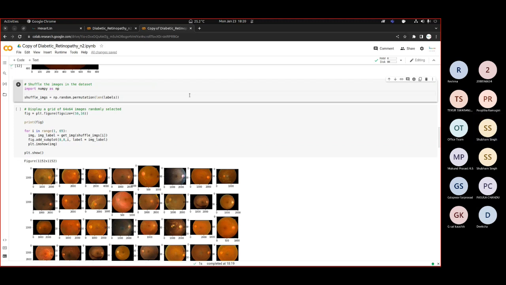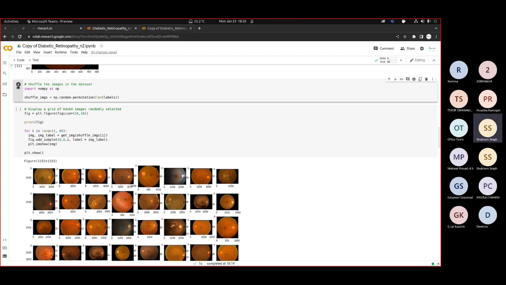So keep an eye out for NumPy and try to explore as much as possible of this library. So here, what we are doing is we are taking the numbers in the labels. So suppose that the labels contain 750 elements. So we are taking numbers from 0 to 749 and we are shuffling them up. And then we are creating another array which for each index contains a number between 0 and 749 but in randomly shuffled order.